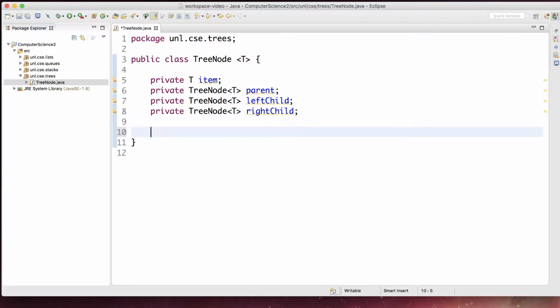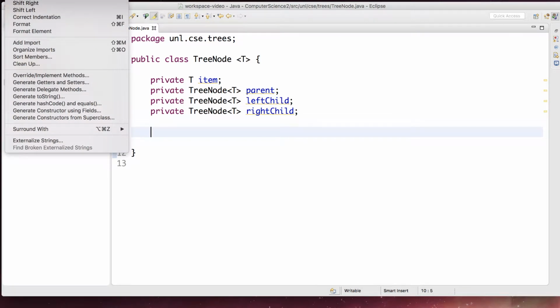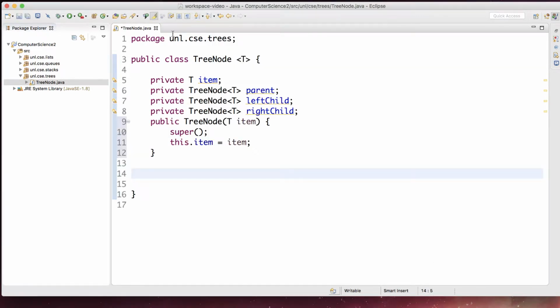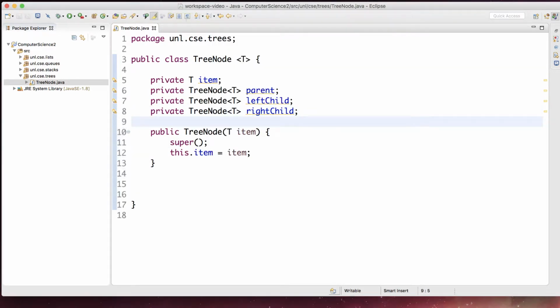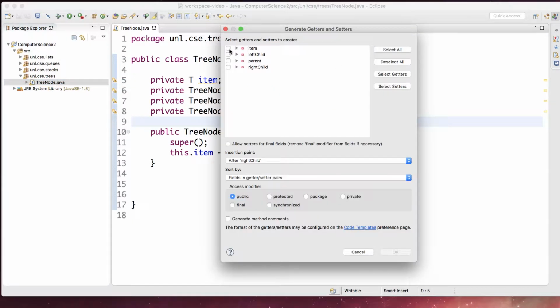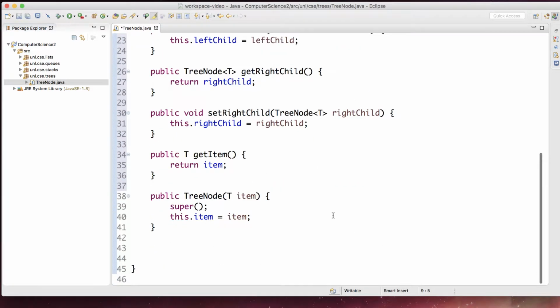Now let's add a constructor and several getter and setter methods. Now let's add some convenience methods that allow us to determine the relative connectivity of nodes.